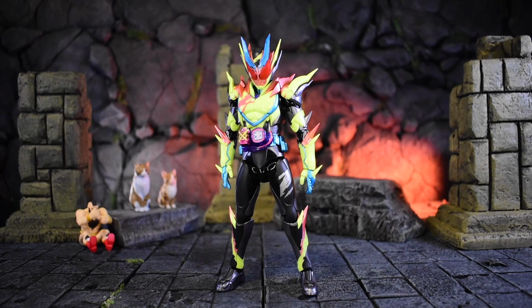Today we're going to talk about the SH Figuarts Kamen Rider Revice. This is the combined form of Revi and Vice to create Revice, or Revi is what I'll call him, because, intent of words, you know what I meant. But yeah, either way, let's get into it. This is their combined form, after getting Jack Revice and then jumping into this form with the Thunder Gale Vistamp.